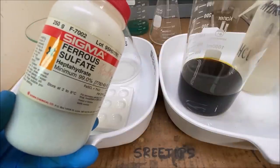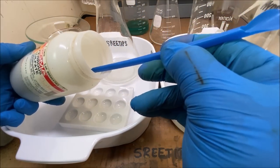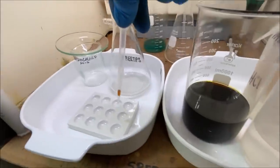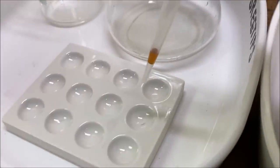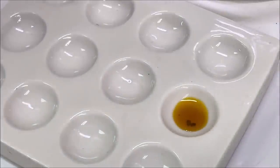I've got some ferrous sulfate here. And what we'll do is get a few granules of this into this spot plate. Couple of little crystals of it. Get a little bit of our solution here and add it to this spot plate that's got the ferrous sulfate in it. If there's gold in here, we'll see a brown cloud forming. And I do see a brown cloud forming, which means we've got gold in solution.